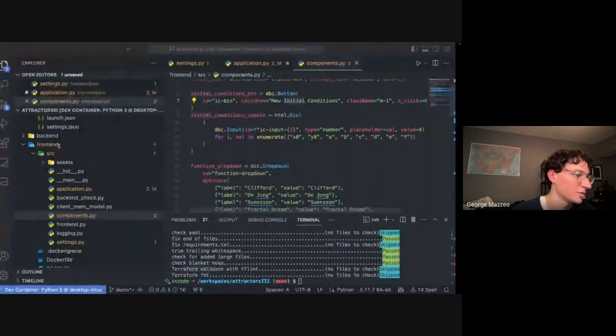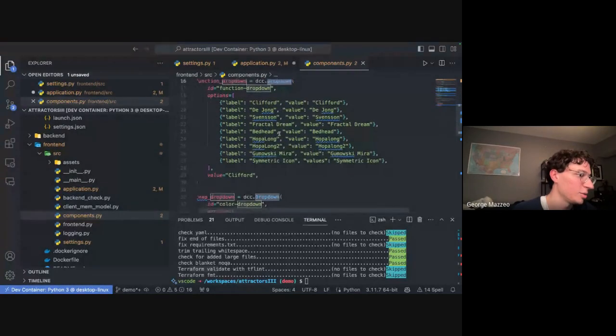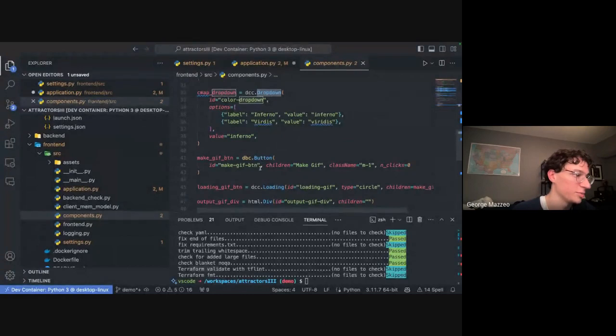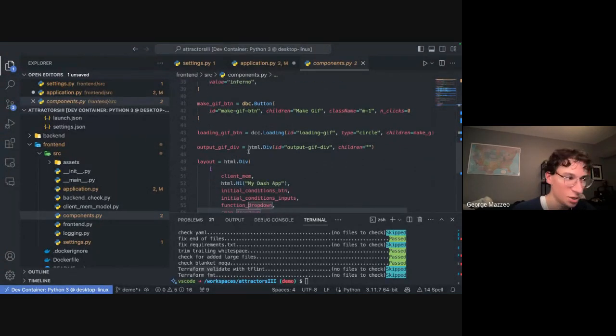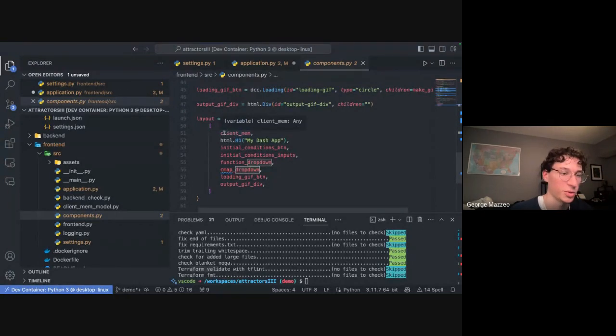All these text fields for that. Their inputs. We have a drop down with a bunch of labels. We got another drop down, some other colors. Got another button, loading spinner, output divs. This is the layout. This is what the website looks like. Boom. It's got a My Dash app there. We can change that.